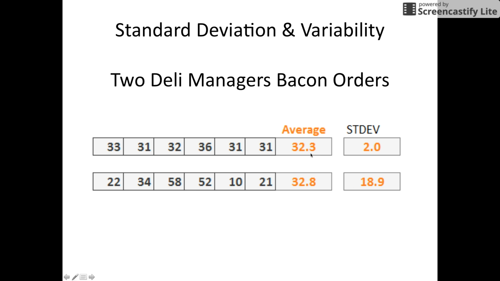So even though the averages are incredibly similar, these standard deviations tell me that, even if I didn't look at these numbers, just looking at these two things, I can say, okay, average is here, but the numbers are all over the place. They're 18 units above to 18 units below 32. And here, most of the values are just 2 units above this value and 2 units below.